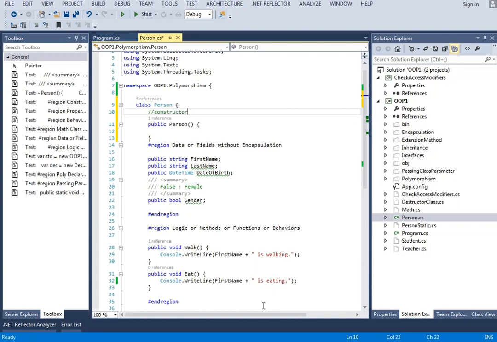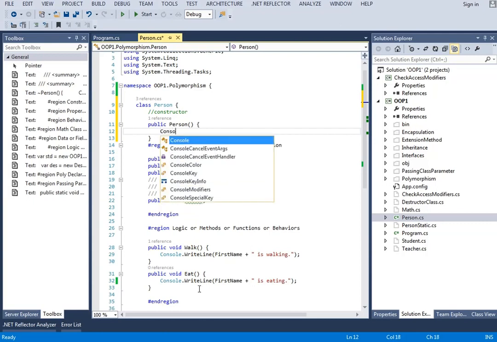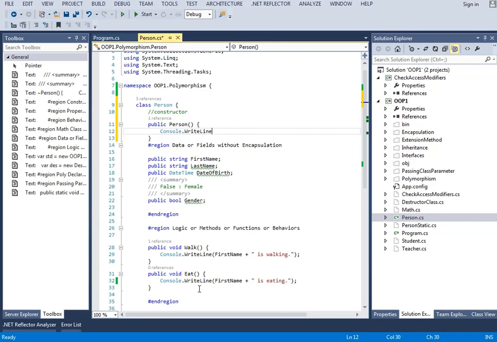We're going to talk about multiple constructors later, but you can have multiple constructors by overloading methods. We are not going to talk about overloading right now. When we talk about overloading, you'll understand how you can create multiple constructors. And you could do something like initializing, let's say, an array or something like that. Whatever work you do on this type of object, you can do it in the constructor section. So let's just go very simple and write a line that a person is created.